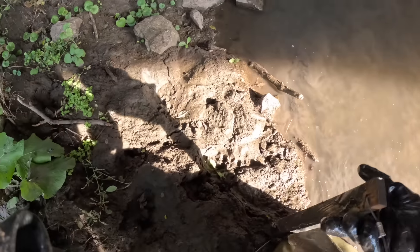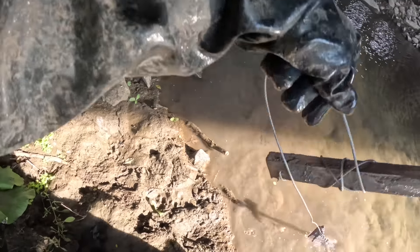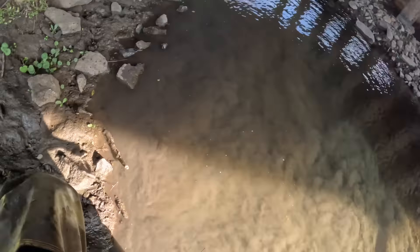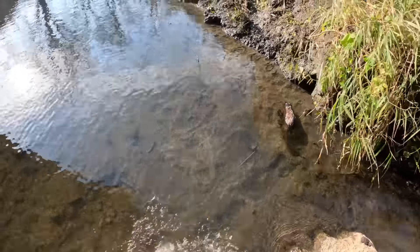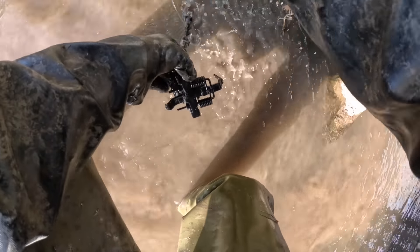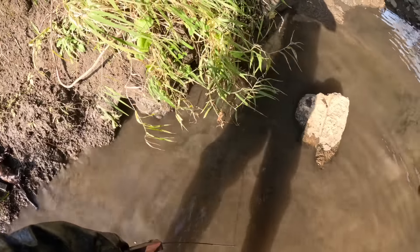That tool is such a lifesaver guys — if you trap in the water I don't know how you do it without a pole bar or something like that. It's been a game changer for me. Let's go get mink number eight for the day — it's probably the small female in here. Yeah it is — the other three were all bucks, so we finally got the female. Little bitty female — that's mink number eight for the day. Can't complain, we'll get this pulled and get down the road.